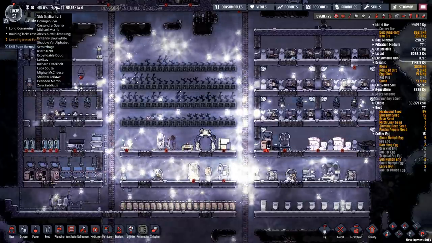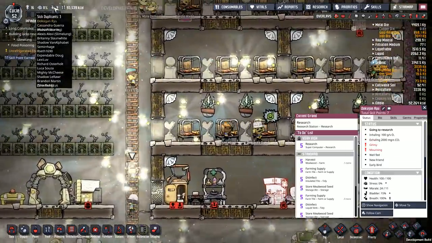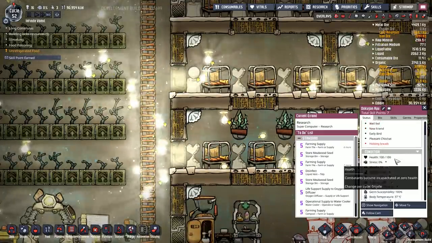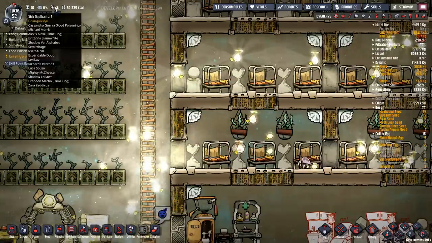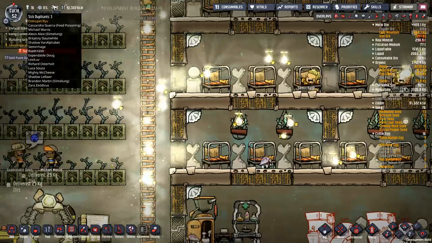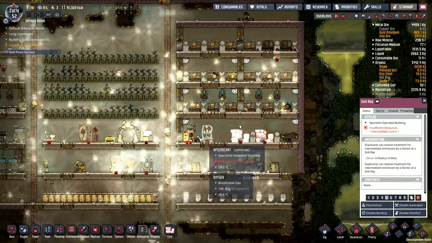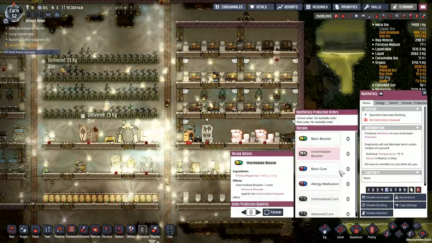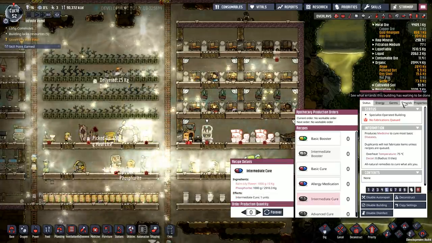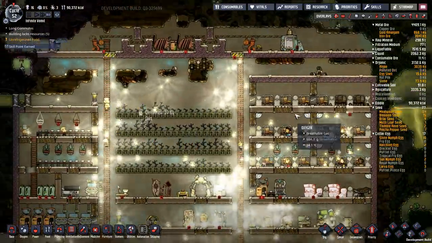Everybody's in good shape. We got one sick duplicate. Who's the sick one? Is it Dokugan? I don't know. I can't tell. Oh, we have three sick dupes now. Oh, food poisoning. So Cassandra's got food poisoning. Alexis has slime lung. And Brandon has slime lung too. But that's okay. They don't really seem to get injured too much. Okay, so this needs intermediate cure. I think we should make some of that. That's a booster. Intermediate cure. We need balm lily flowers. We need phosphorite. Balm lily flowers I don't have, so I can't make the cure. That's going to cause some challenges, I think.